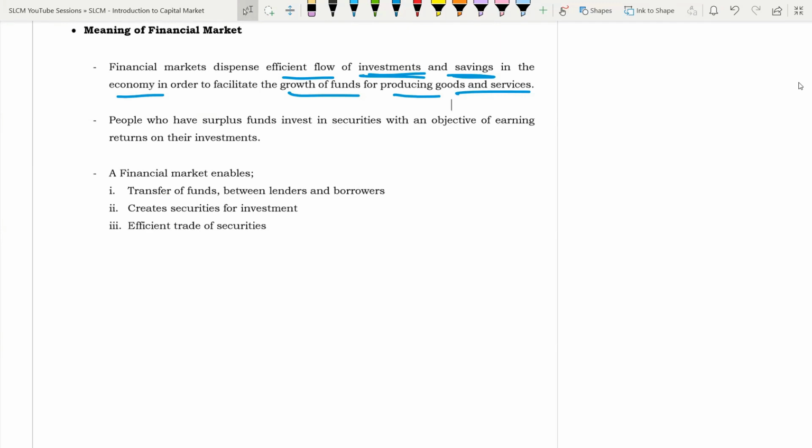But because the businesses or the entrepreneurs might not have sufficient funds to start their business, they will be looking for opportunities for raising their capital or raising the money to run their business. At that point in time, they will look for options to source funds, to source money. And first, the traditional ways, they will approach banks and financial institutions asking them for borrowings to run their business. But that is the traditional method.